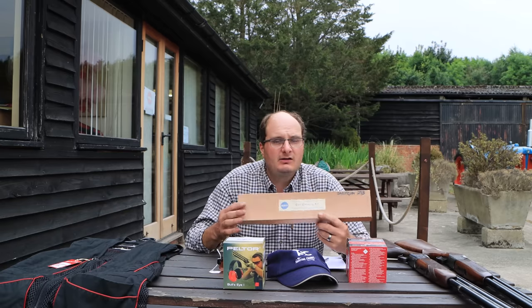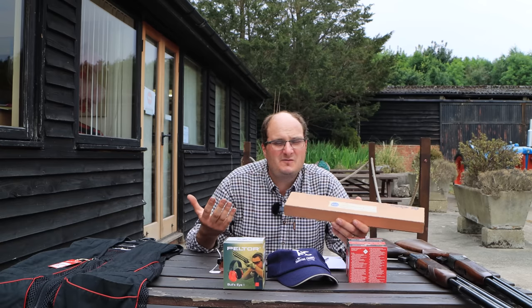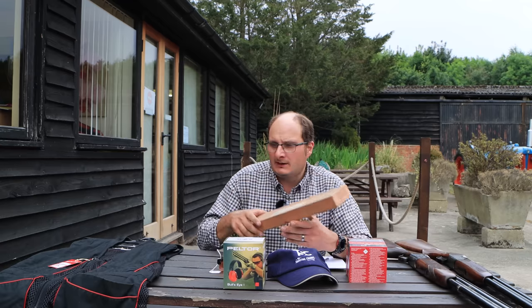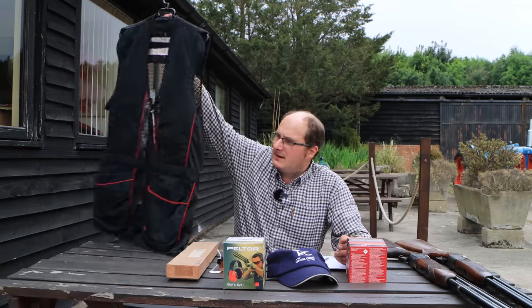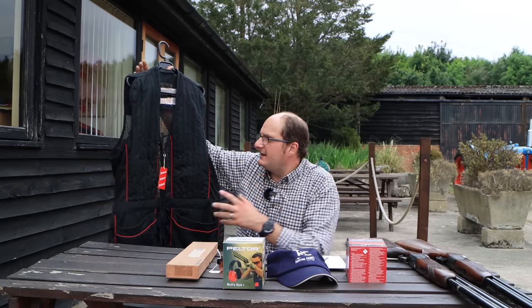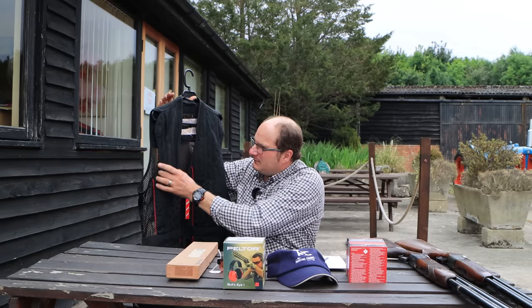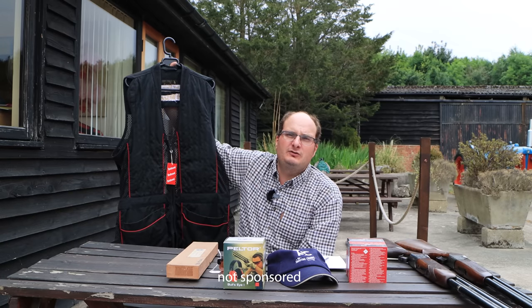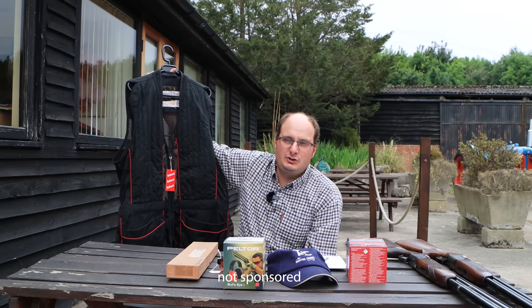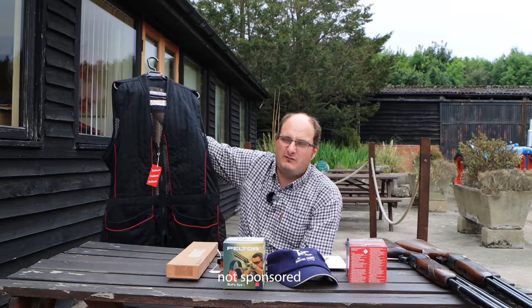Baseball cap, £20. Some shooting schools, if you buy a gun or a package, they'll give you a free cap. Cleaning kit — you need a cleaning kit. You can generally pick a second-hand one up. Most decent shooting schools will have these for about £15 to £20. A skeet vest — a lot of people disagree with me on this, but you can pick these up from £30 upwards. The biggest thing is the width of the shoulder pad. I believe Sealant are probably the most cost-effective skeet vest, the pockets are big, and where you slide the gun up is perfect. You can pick these up for around £35.